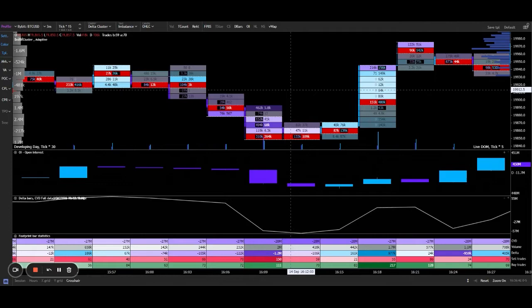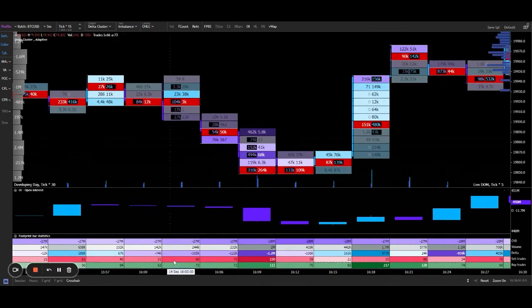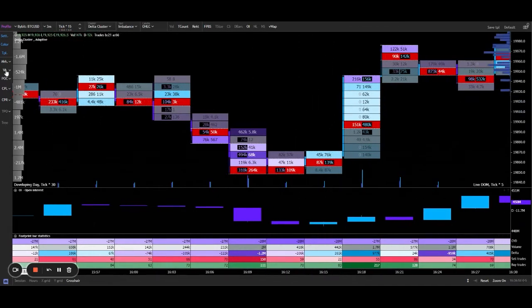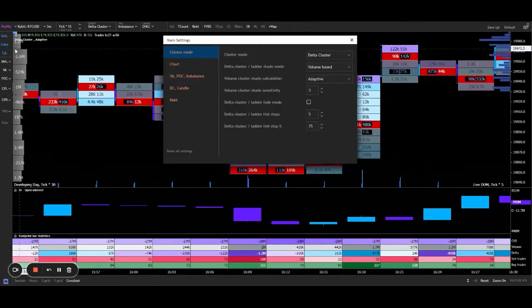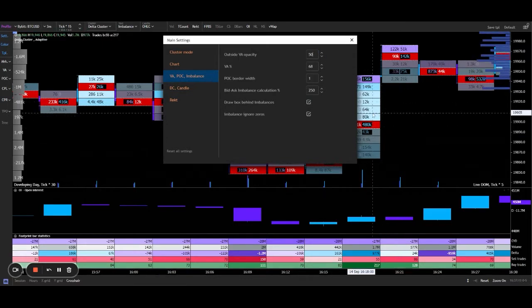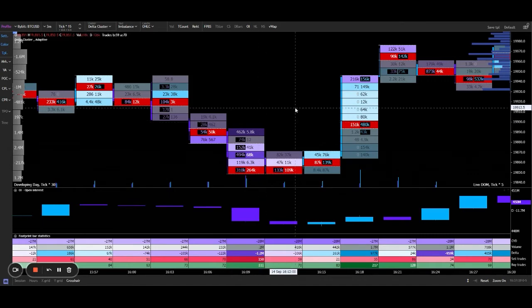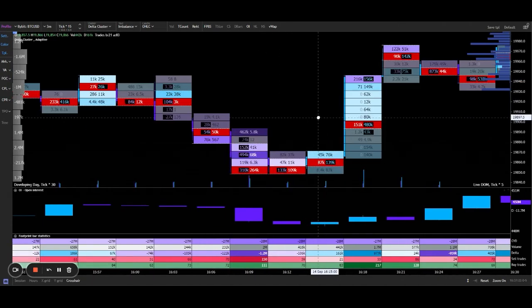In this example, I am just going to turn off my CVD and keep on my open interest along with my footprint bar stats. The main thing I'm going to be looking at is, again, the value area. Clicking on the value area and then my settings, you just hit settings, go to VA, POC, and balance. This is just adjusting it so it shows more of a highlighted area. And this is my value area percentage, which is 68, which is pretty standard for trading. Anyways, we're going to be going over bullish and bearish scenarios.